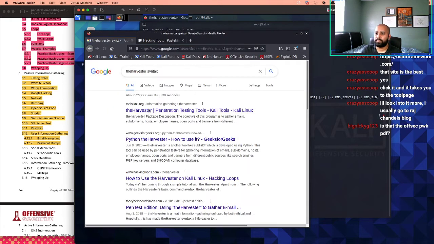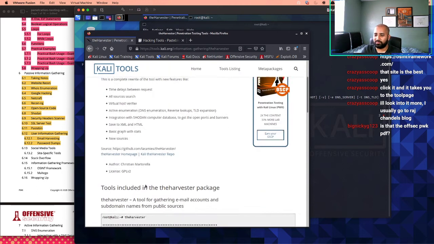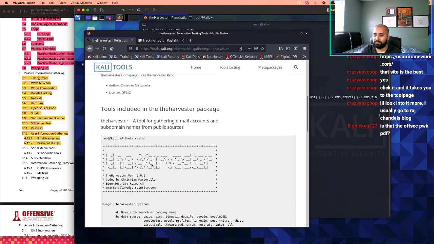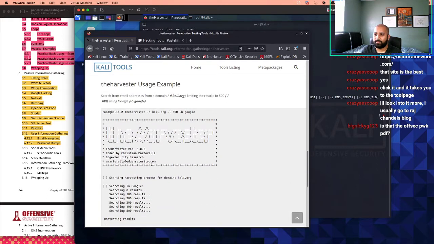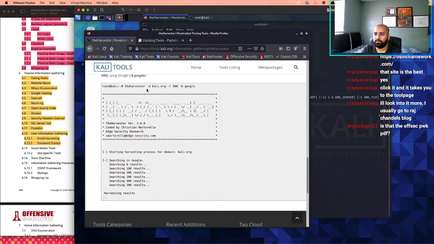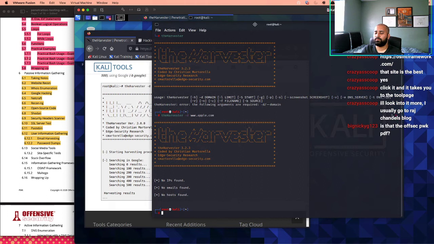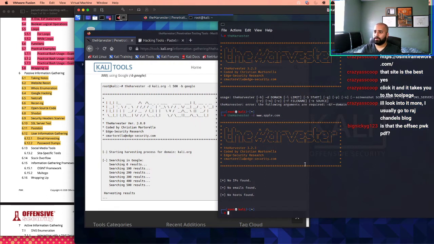Syntax. If I don't know something, I just look for syntax, man. It's just too hard to go through the help setup. Okay, the usage example. Okay, limit 500. Okay, theHarvester, I did that right.